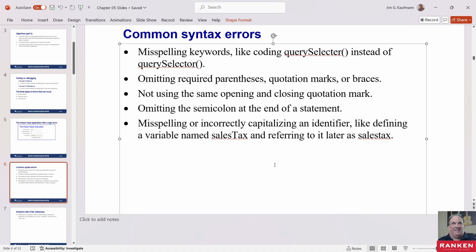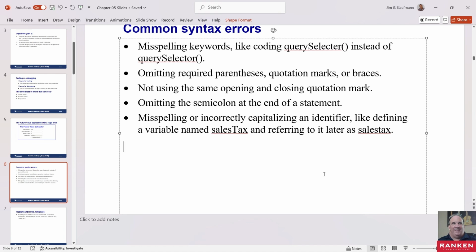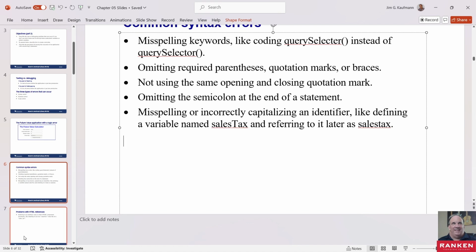And then also, when you create a variable, you have to watch your variable names. Like in this case, you've got camel case with an uppercase T. Here, you're just all lowercase and you don't have the camel case. Sometimes you just don't see those things, so it's something you have to be very mindful of.